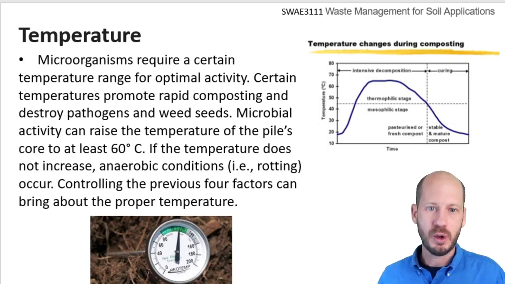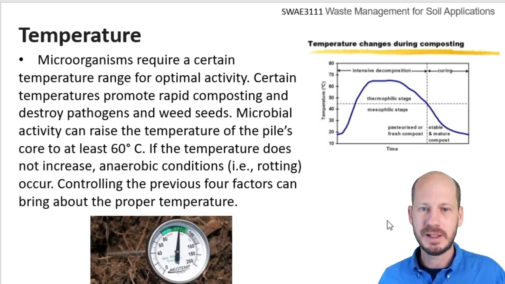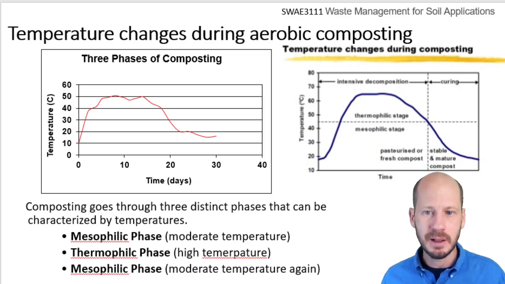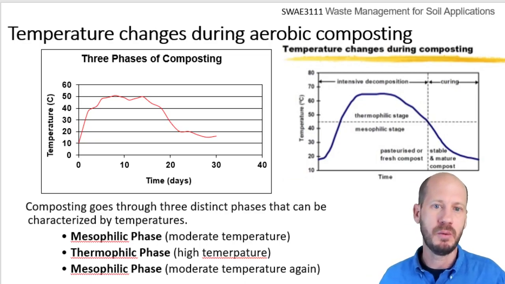So we already talked about temperature quite a lot until now, but let's define well what the phases of hot compost are. You have the mesophilic phase, the thermophilic phase, and then you come back to a mesophilic phase for maturation of the compost. During the thermophilic phase is where most of the organic matter decomposition is happening. This thermophilic phase is a highly accelerated rate of decomposition of the material, and you want it if you're looking for efficiency. If you're looking for efficiency in the composting process, you need to generate 3, 4 weeks of high temperature in the material. When you do that, you're going to stabilize the material very quickly.